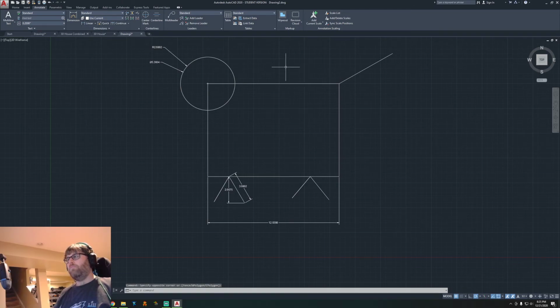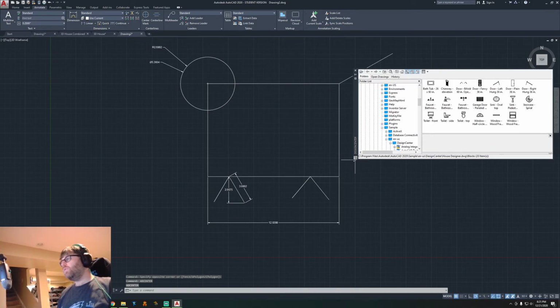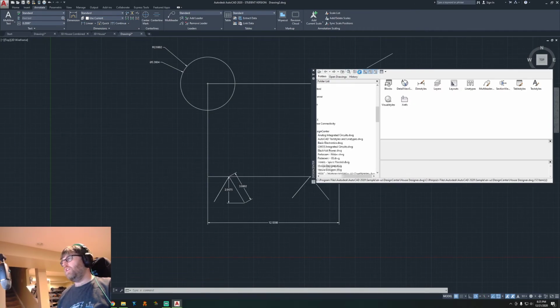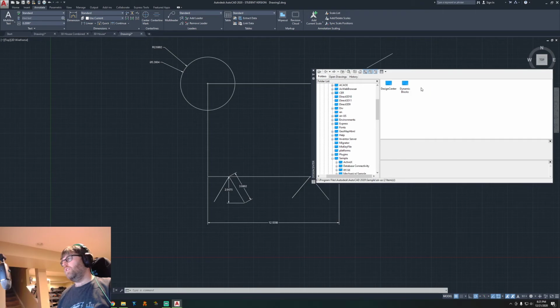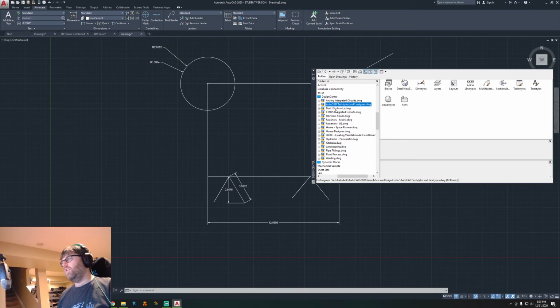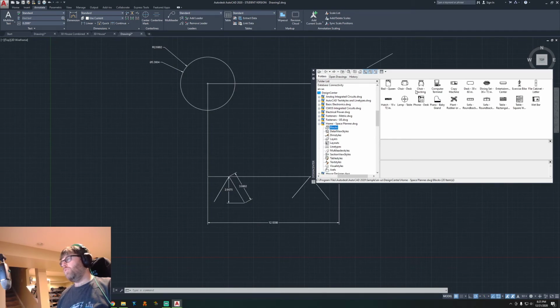I did it in one of them, but the design center for your floor plan, if you do ADCENTER for AutoCAD Design Center, I'm already in this, but if you need to go to it, push the home button, then Design Center, break down this portion of the navigation tree, and you got all these different things that'll have stuff in it. For your house, most of that will probably be either landscaping, kitchens, house designer, or space planner. But you could check them all out.